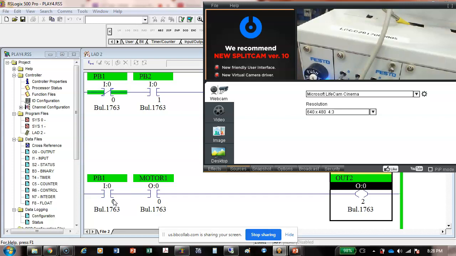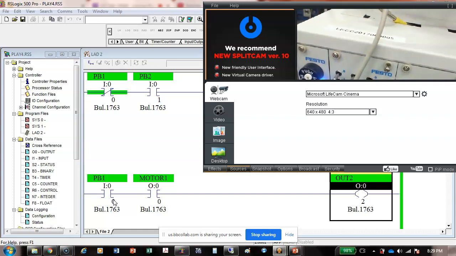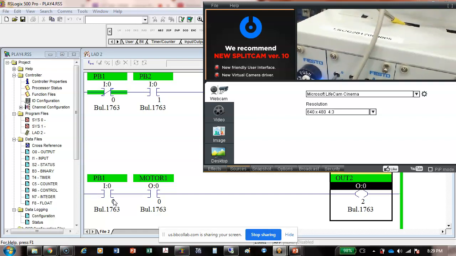What this does is give the programmer the ability to buy all normally open switches for sensors and everything for their line. Then they can tell it what to see, what's true and what's false, by using examine if open or examine if closed. The only time this is illegal is when we use something called a stop button.